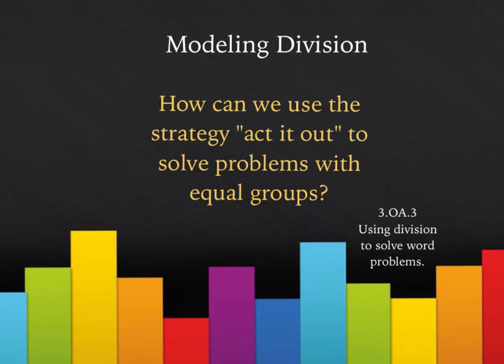All right, guys, we're going to have another lesson. We're going to talk today about modeling division. Our essential question is, how can we use the strategy acted out to solve problems with equal groups? We've already done problems with equal groups for multiplication. Now we're going to look at problems for equal groups with division. So we're going to use division to solve word problems. Let's get started.